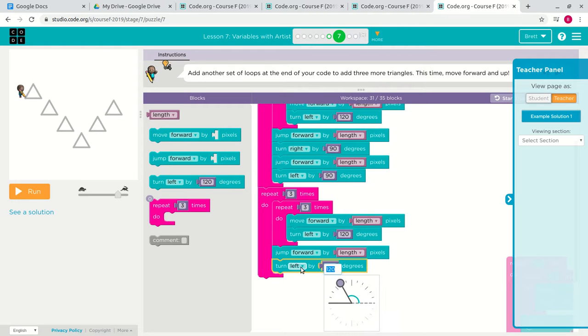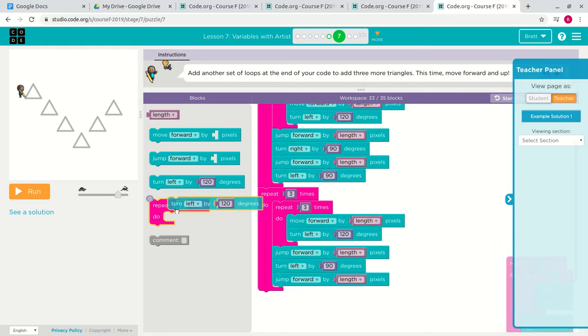But we don't want to turn left 120 degrees, we want to turn left 90 degrees. So make sure you change that. Then we're going to jump forward again by length pixels, and then we actually have to turn right after this one.